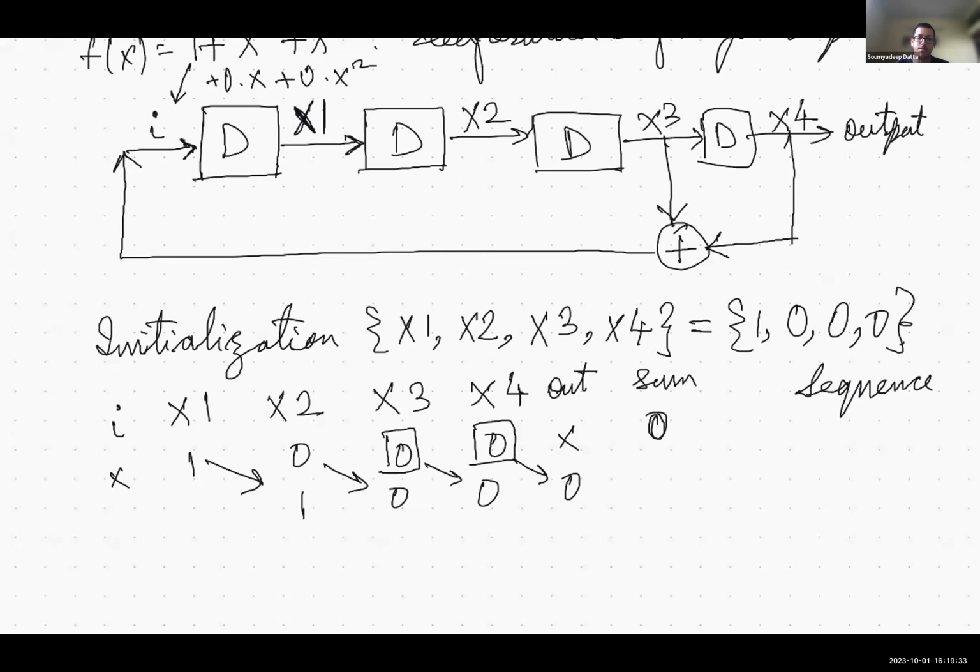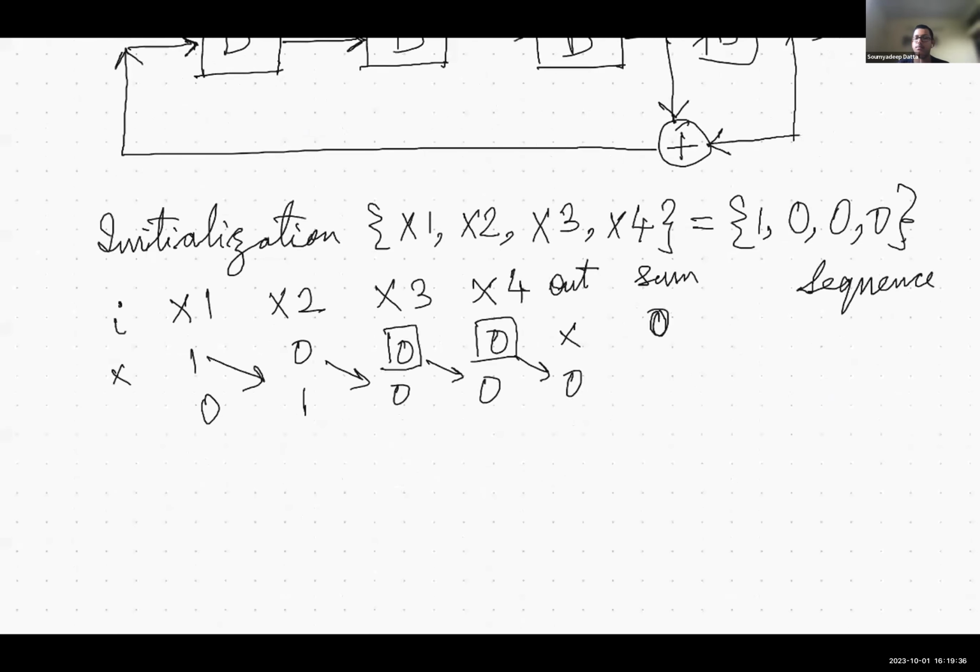Is this clear? There is a feed forward shift register which shifts x1 to x2, x2 to x3, x3 to x4. x4 goes to the output. So your sequence starts with 0. So this is your output. And this sum that we are calculating, x3 plus x4, is going back to x1. My bad. Right, so now we'll again do the same thing.